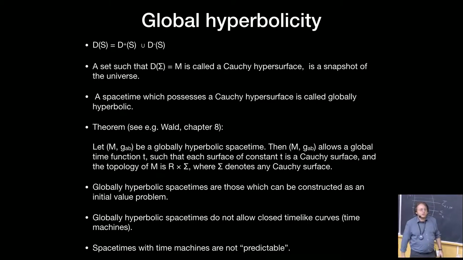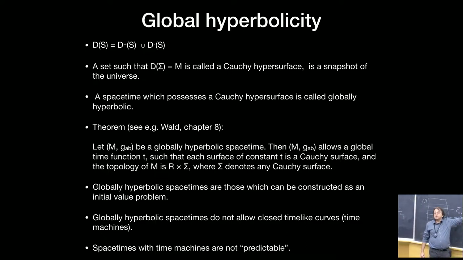So let's say this is my sigma surface, where my initial data live. Which is the part of the spacetime which is entirely determined by my initial data? This is basically the forward inward light cone, and I can also draw this to the past. I call this D plus, the future domain of dependence, and this D minus, the past domain of dependence. And the whole domain of dependence is the union of D plus and D minus. So this is the whole part of the spacetime which is entirely determined by data on this hypersurface sigma.